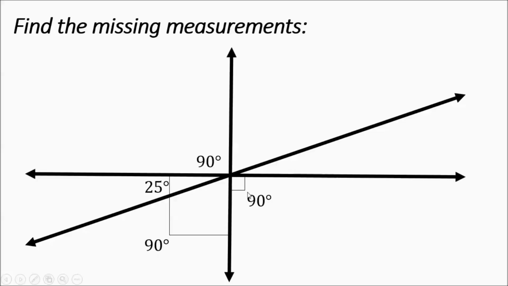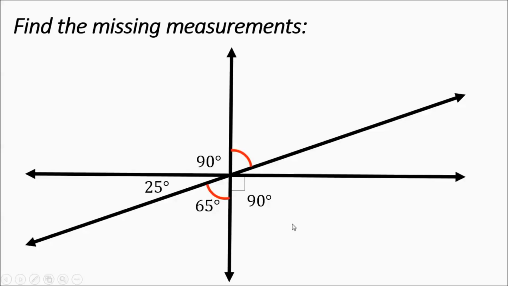This is 90. They already told us that. These two angles put together are going to be 90 because they're going to add up to 180. Now if this angle is 90, that means 25 plus something is 90. So this mystery angle is going to be 65 because these two add up to 90. You can double check that these three angles now will add up to 180. That's where it can get a little tricky.